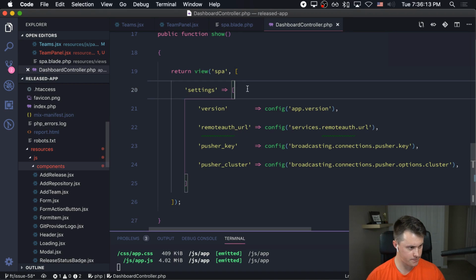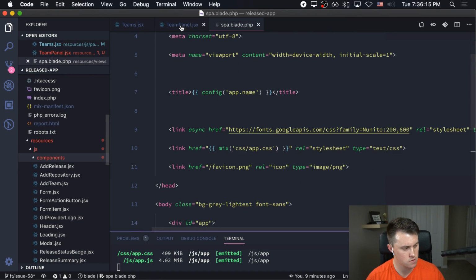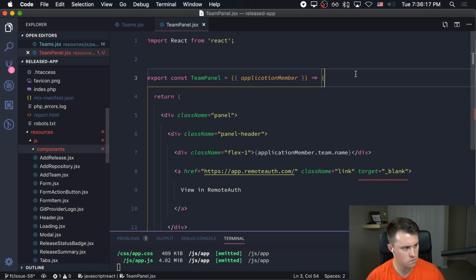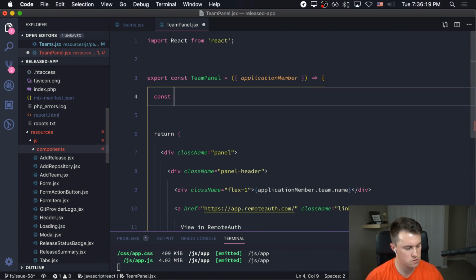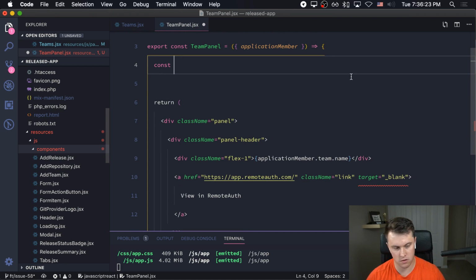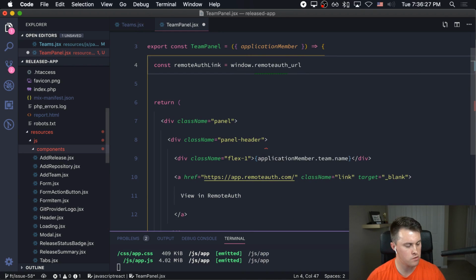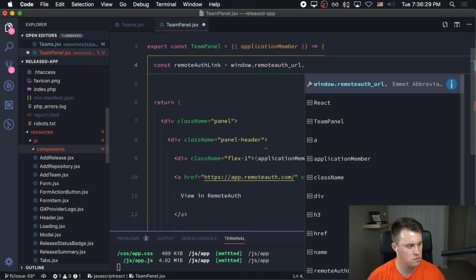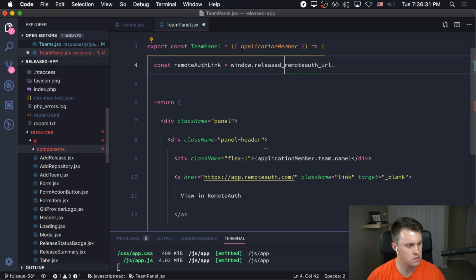Okay. So that means we can do const remote auth link equals window dot remote auth URL dot release settings. Put this in one of these.